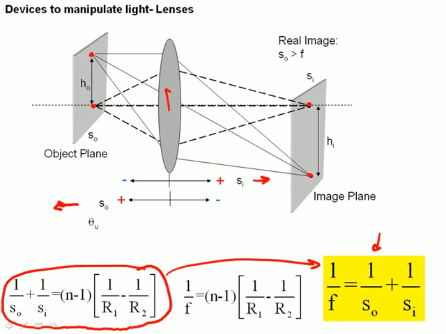That means if I'm given a lens of focal length f, even if I don't know the index of refraction, R1 and R2, as long as I'm given the focal length, I know how far away from my lens an image will be formed if I know how far away the object is.